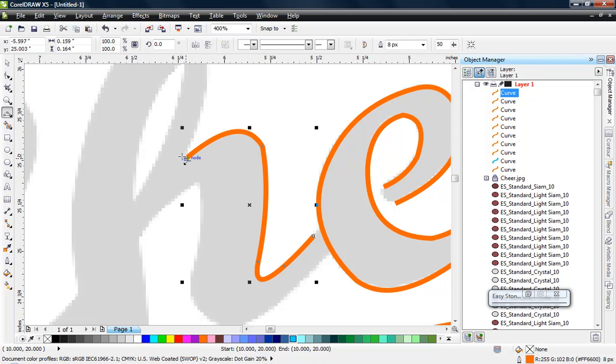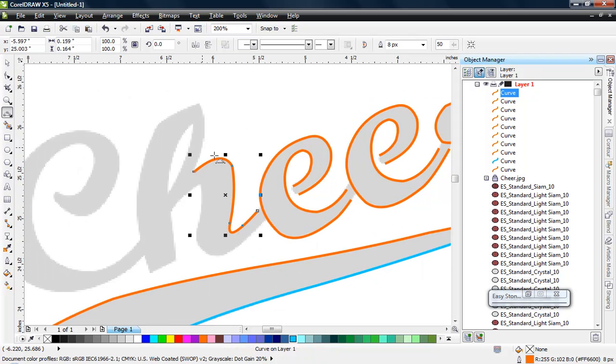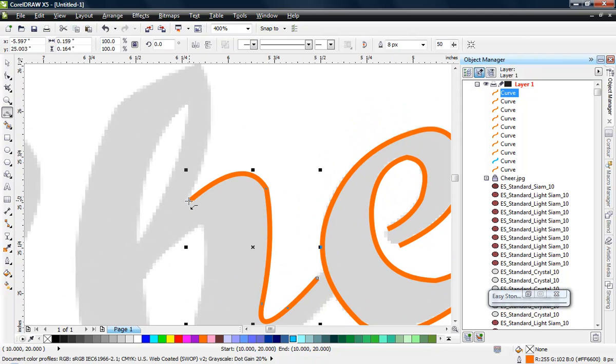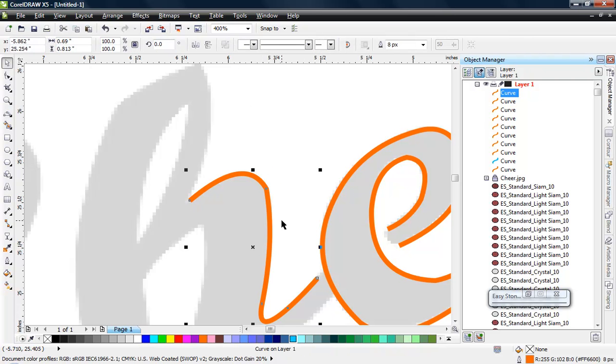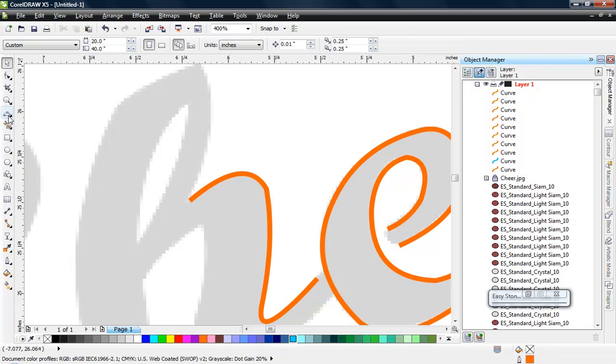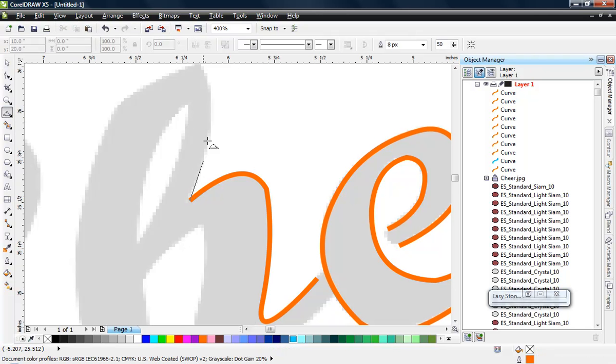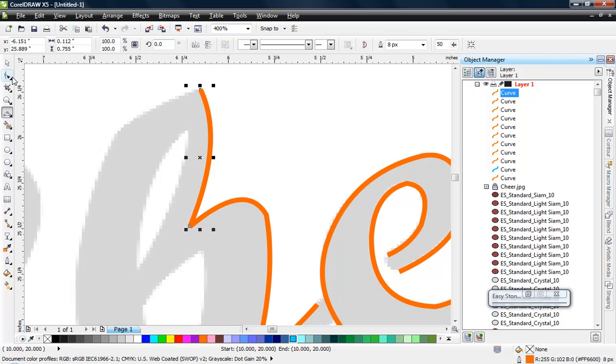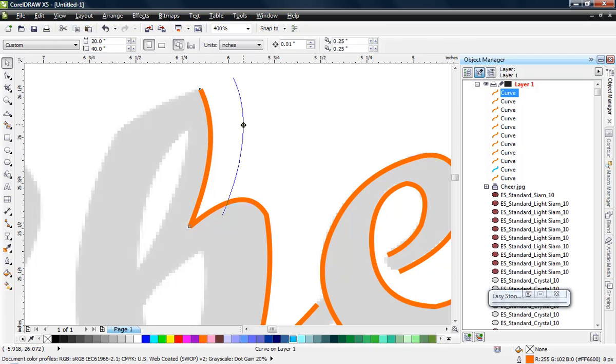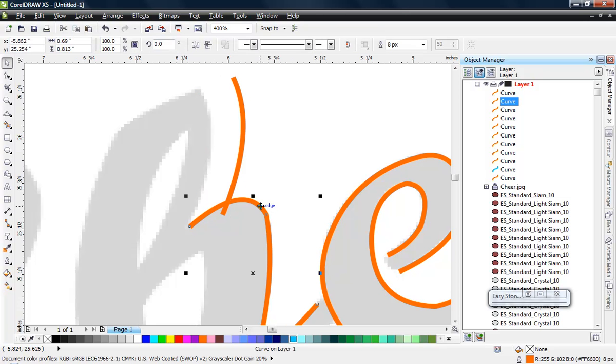Now remember, I said at every sharp point, we deliberately want to start a new segment. If we were to start at this corner, you see that little down arrow? So the easiest way to stop that is just to switch to our pick tool and just click anywhere in our document. Now this line segment is not selected. So when I grab my 3-point tool and start from that endpoint again, you will see that this line segment is separate from that lower line segment.